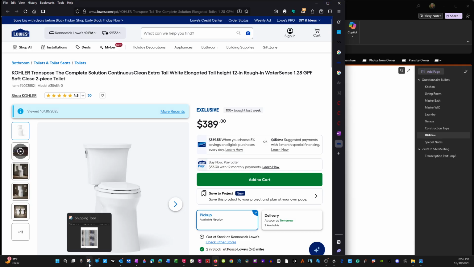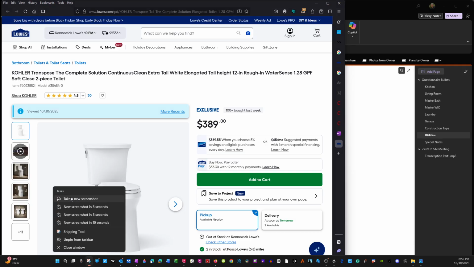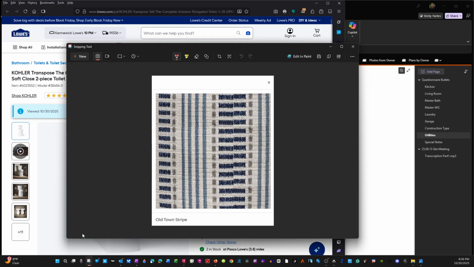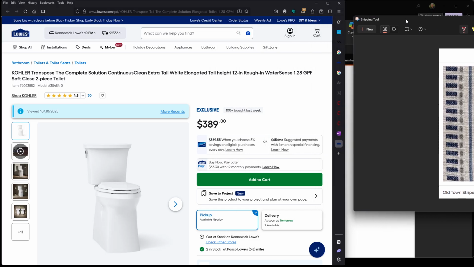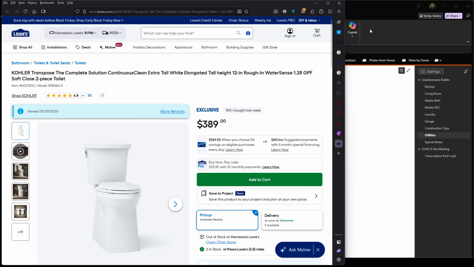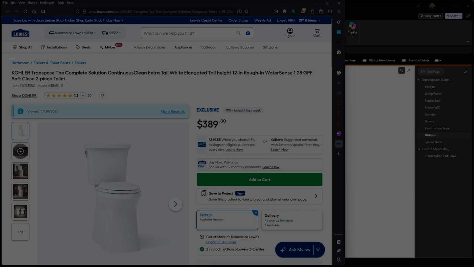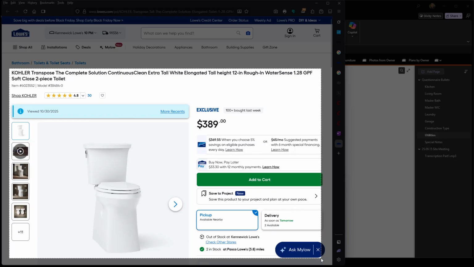So when I come down here, right click, and come up to take new screenshot, it's going to leave me in this preview image. So in this case, I do want to open the snipping tool, then hit new. And I can move this over to the side so I'm not interfering with this. When I hit new now, it's just immediate. And I can come in here, just grab the information I want. And that's what I need right there.